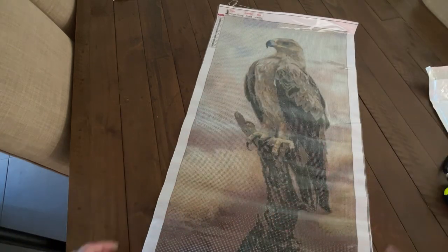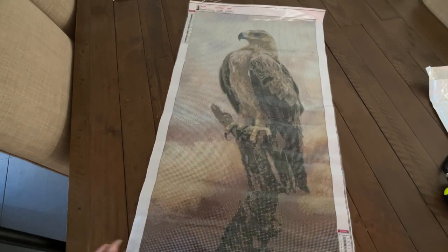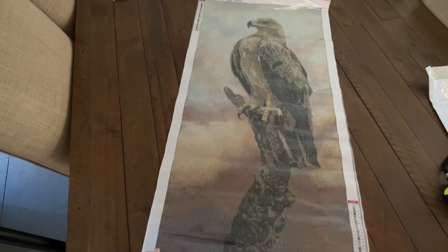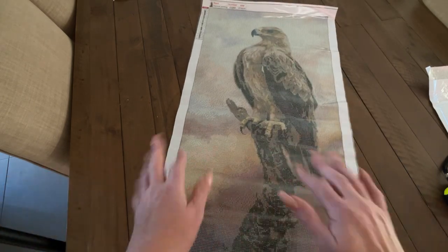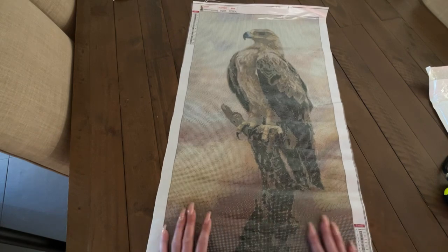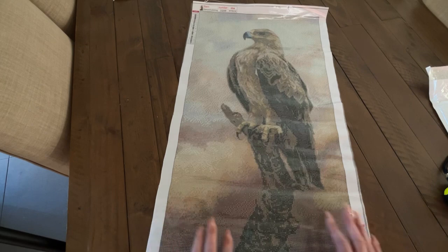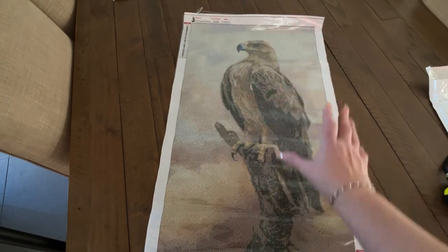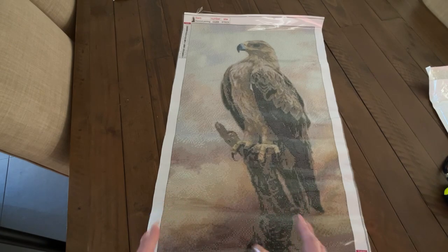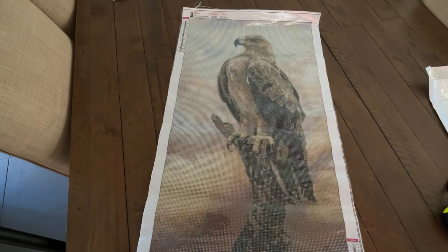And so when I saw this, I just thought, OMG! Wow! I want to do this and present this to my mum and dad. I'll get it framed up, I'll do something as far as framing goes, but I would love to do this and give this to them in memory of the farm that they worked ever so hard on. Look at those, isn't it just beautiful? Absolutely stunning. 45 by 85 again, we know the sizing. I'm not gonna go through it again.